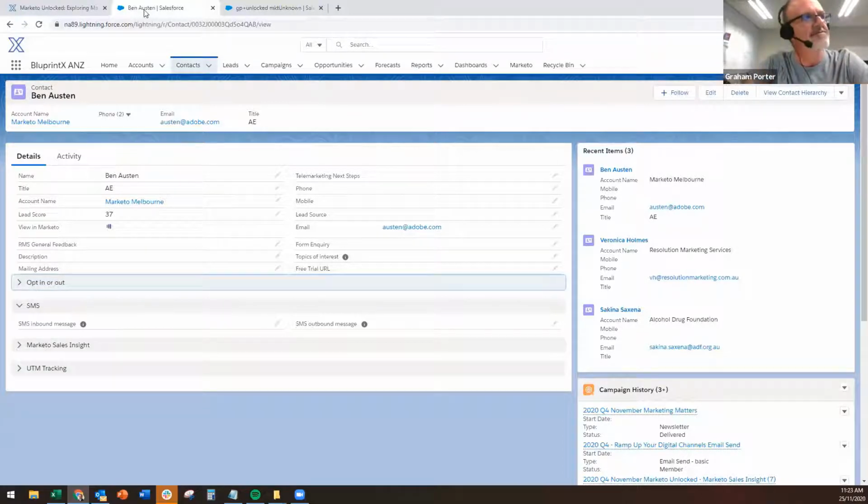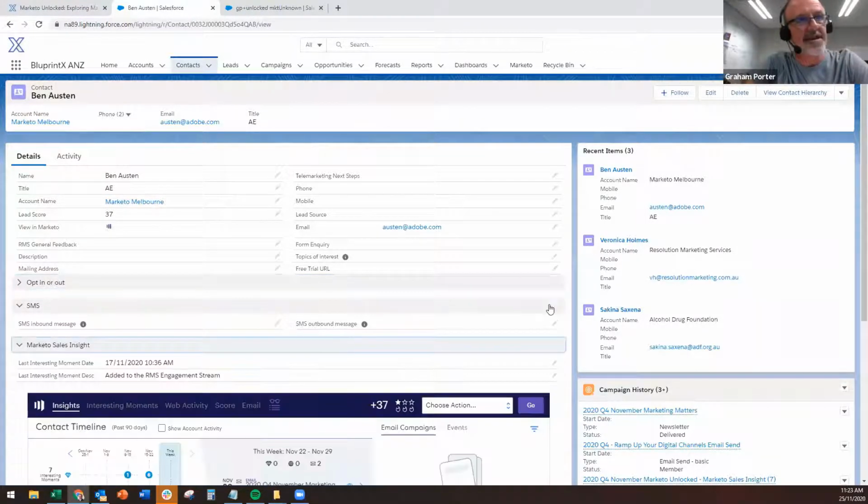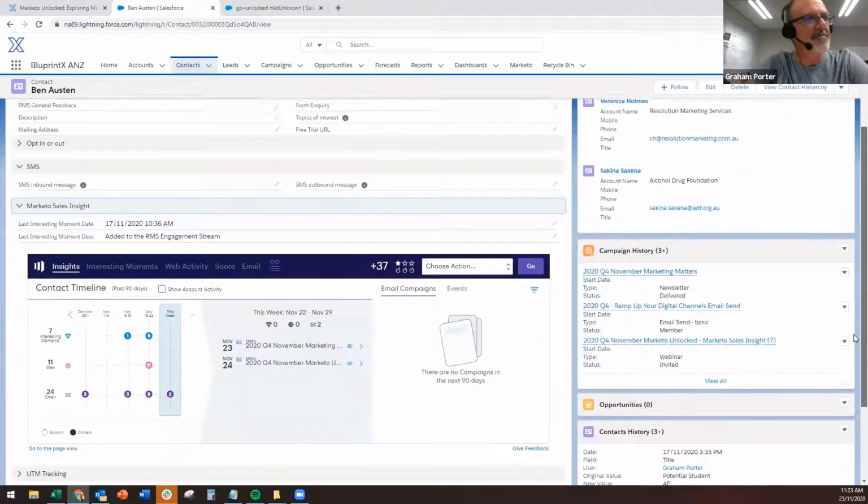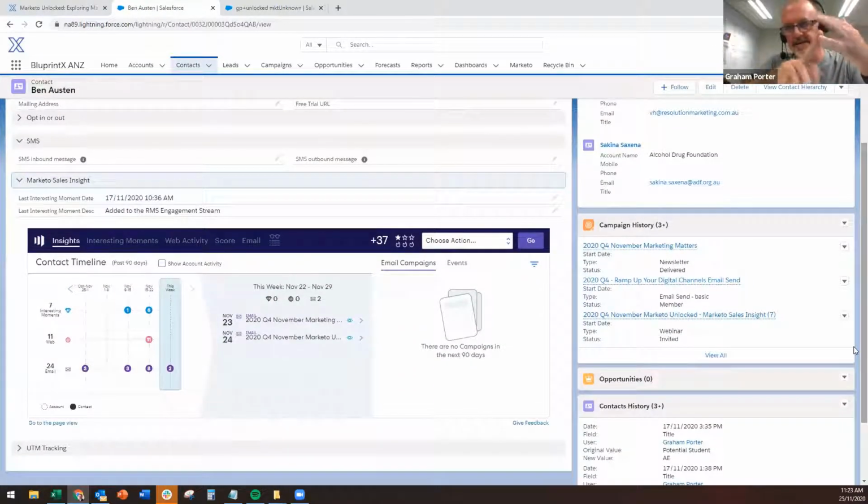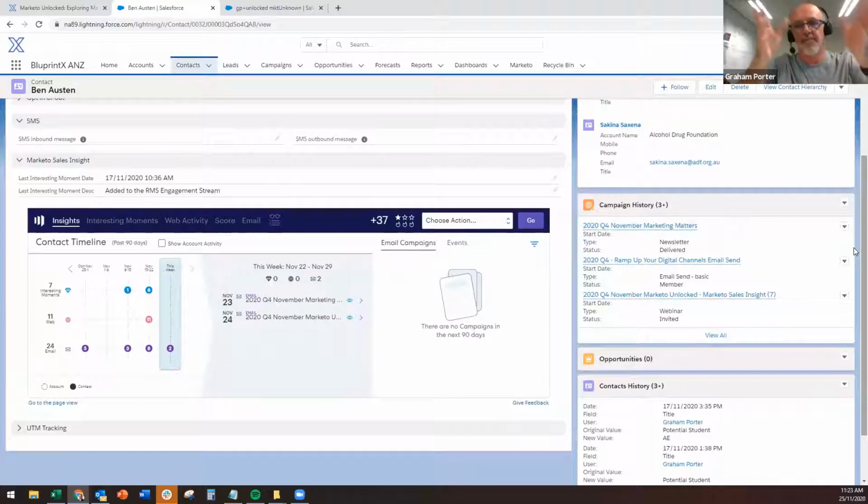What we're showing now inside of Salesforce in this instance is this thing called Marketo Sales Insight. So it appears just as a new section on your page layout for both leads and contacts. And here it is. You can think of this as a portal directly into a window, directly into the Marketo information that's stored immediately. So it's live. You can actually see with immediate effect what emails have been sent, what clicks and opens, and I'll show you that right now.